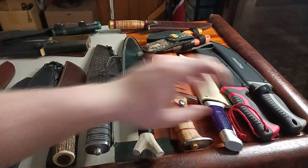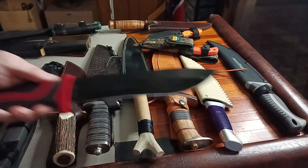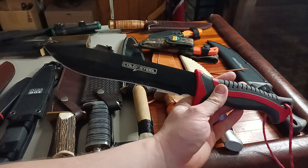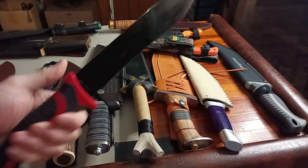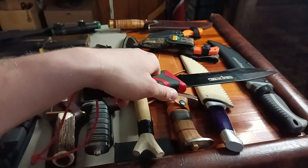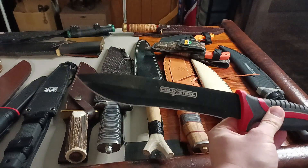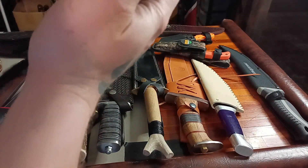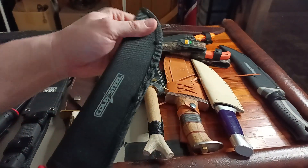The last of the ones going vertically here — these are the new Walmart Cold Steel knives. They're made in China, probably 420 or 440 steel. They're branded Cold Steel but they're just a cheap blade. I like them, they're not terrible for what they are. I got a red one and a gray one. I've been using the red one a little bit, doing some of my own testing on it and it's held up good so far. Really cheap sheaths, but at least they're branded Cold Steel.